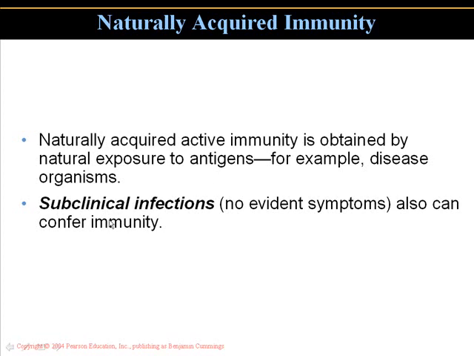Now, another term that you should be familiar with is called subclinical infections. Not that I tested you on this, but just the concept. Subclinical infections, you don't have any evidence of symptoms at all, but you can confer immunity. So, for example, herpes simplex virus that causes a cold sore. 99% of the population has antibodies to herpes simplex type 1 because we all get exposed to that virus. Now, we all don't get cold sores. Many of us do, but we all have the antibodies to it because we've all been exposed to it.